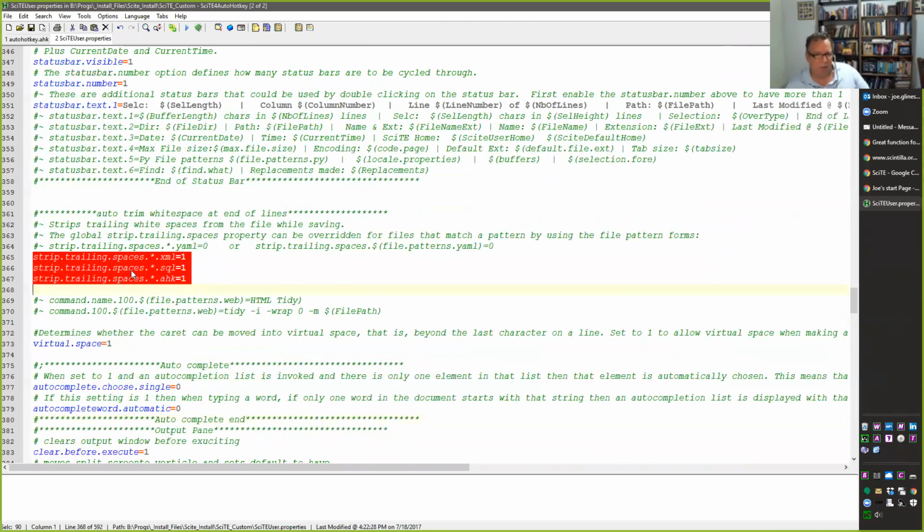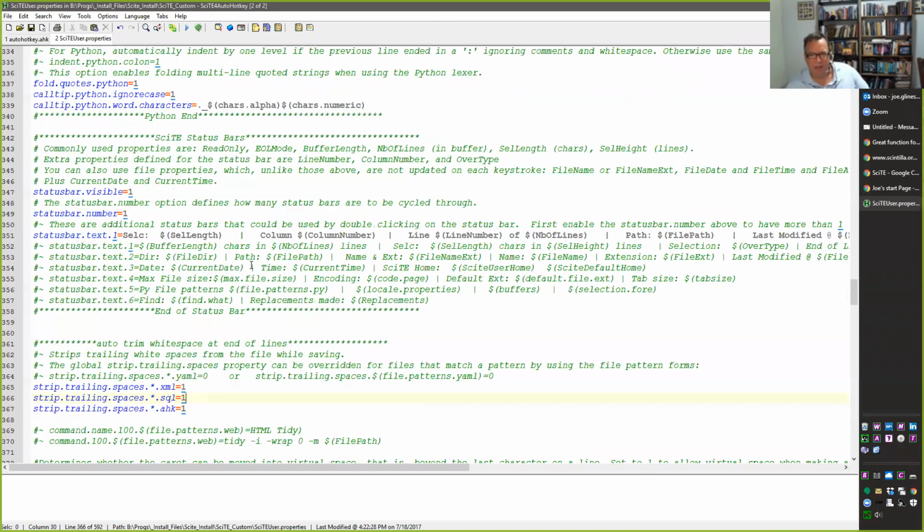But this, if you want to have it automatically trim white space in your file for you, which I kind of like and kind of don't like. The thought of something happening automatically to my files without me knowing scares me, but I've had this set for a while now and haven't had any issues, so I guess I like it.